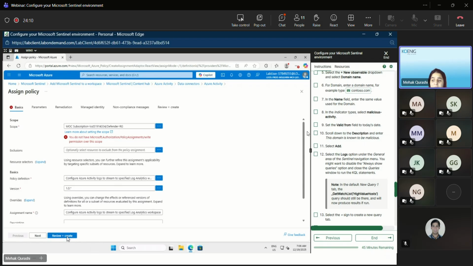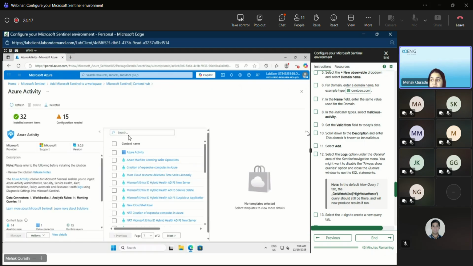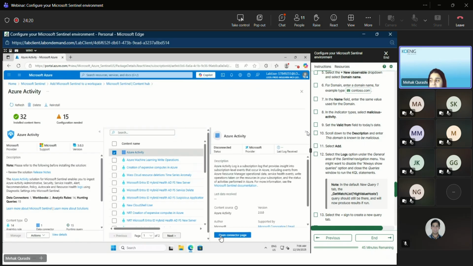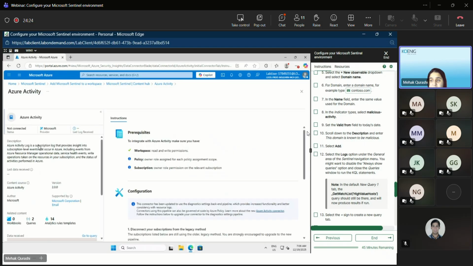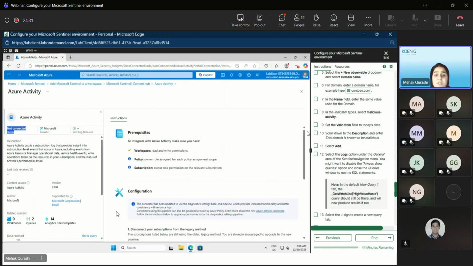If I review and create, automatically on the Azure activity, under the data connector, the status will show as connected, but I have to have the proper permissions first. That's why I was telling you, once we are deploying this, we need to have the correct permissions on the subscription, on the workspace, and on the Sentinel environment.